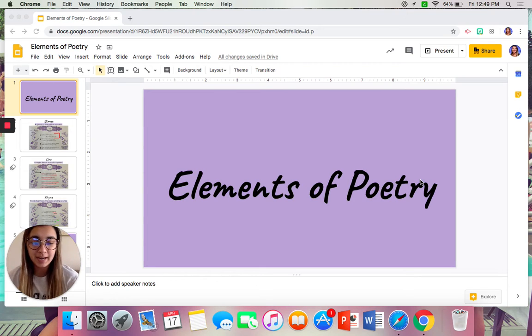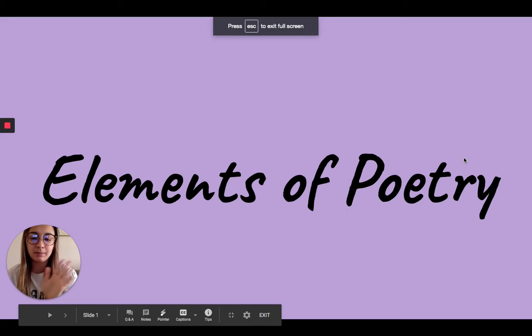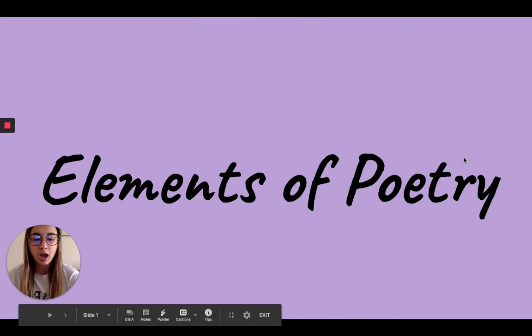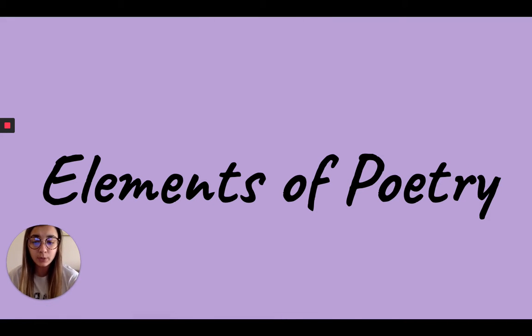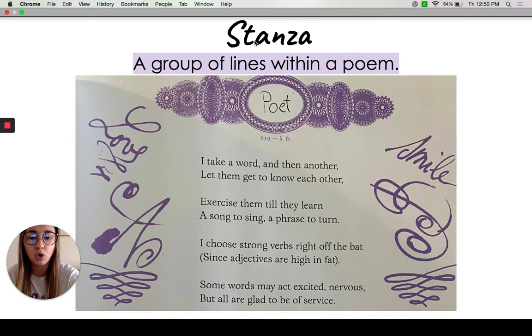Everyone. So today's lesson is going to be about poetry, or the elements of poetry. So I'm going to present my little thing right now, and you should still be able to see me here at the bottom corner. So today we're going to learn about 3 different elements of poetry, and then you are going to go onto the Google Classroom and do a poetry response. So let's get started.